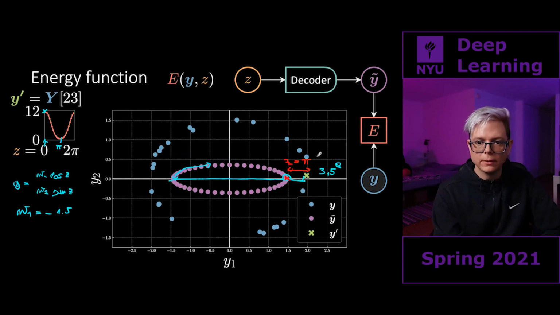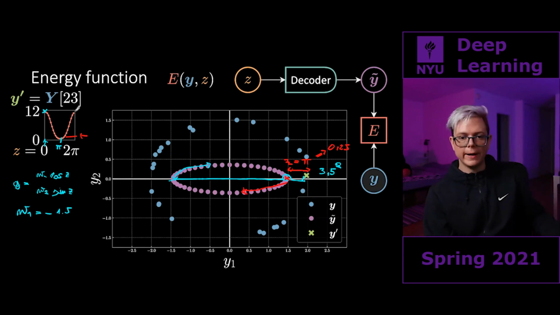And so this one implies that my energy is going to be 0.25. And that's exactly the height of this point over here. Okay. And so this is going to be my 0.25. Then as you keep increasing the z, you're going to be going down here, and it keeps growing until you get down here, and so you're going to be back to the 12. Okay. All right. So this is how I drew one function, right?